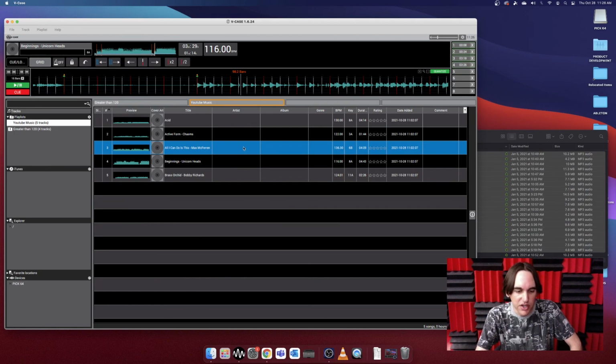When it's time to DJ, you won't need to worry about knowing if your beat grid is on or not, or setting up your hotkeys. It'll all just be ready there waiting for you, and all your work has been done. All you have to do is play and enjoy.